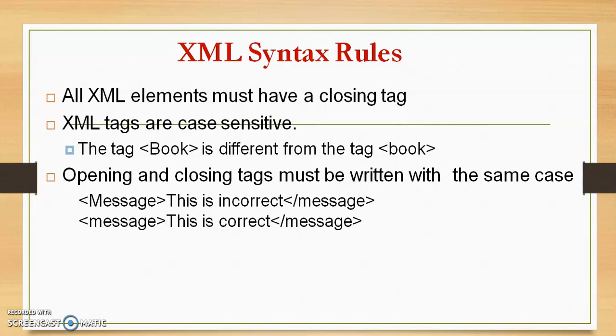All XML elements must have a closing tag. The XML tags are case sensitive. For example, a book tag starting with a capital letter is different from the tag book starting with a small letter. Since it is case sensitive, they represent different tags. The opening and closing tags must be written with the same case. For example, if the message tag starts with a capital M, then it should close with a capital M in the message tag. If it is not so, then it's an incorrect statement.